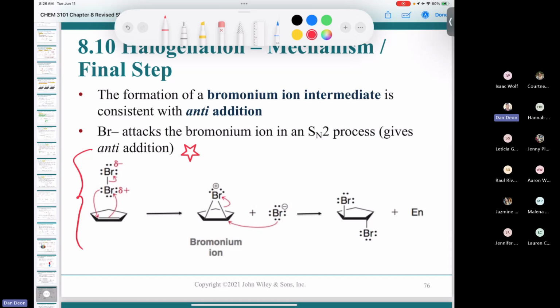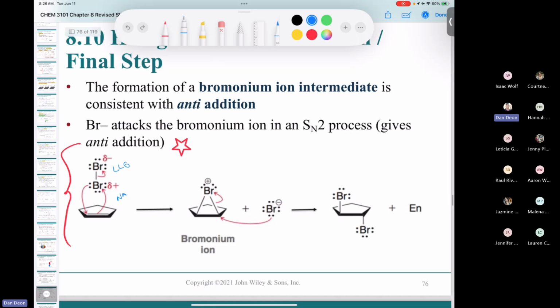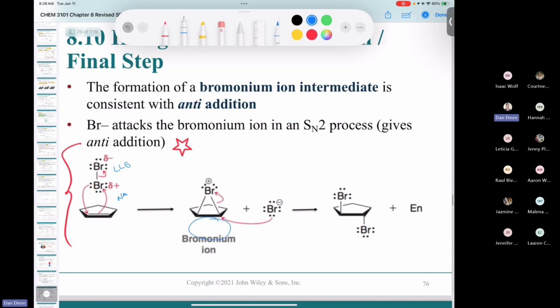So the first step is nucleophilic attack, right? Loss of leaving group, and then we also have this curved arrow here to form the bromonium ion. You could call that another nucleophilic attack, kind of. But anyhow, you form the bromonium ion, the bromide comes in and it attacks from the less hindered face, and you end up only with the anti-addition product, okay? Plus its enantiomer. And that's it.